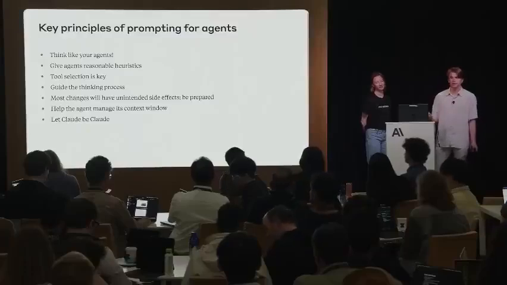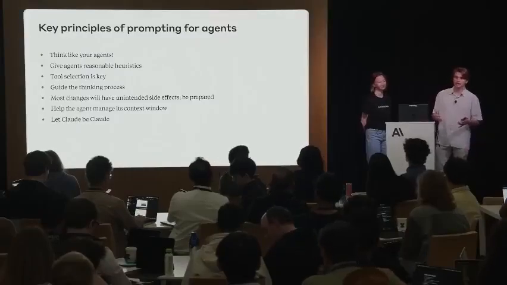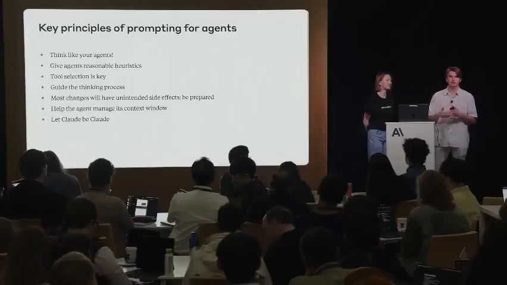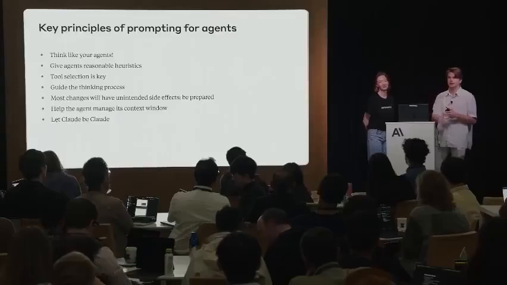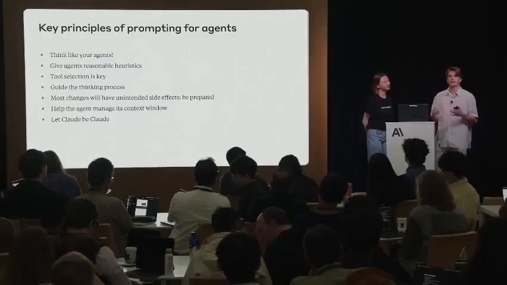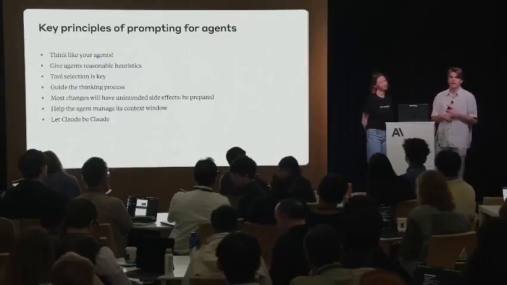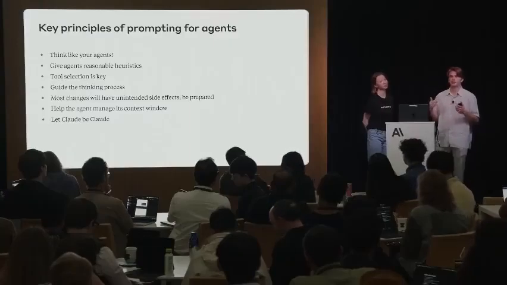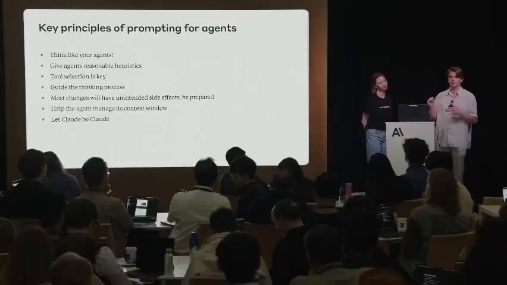Some examples of these reasonable heuristics that we've learned. One is that while we were building research, we noticed that the model would often do a ton of web searches when it was unnecessary. For example, it would find the actual answer it needed, like maybe it would find a list of scale-ups in the United States, and then it would keep going, even though it already had the answer. And that's because we hadn't told the model explicitly, when you find the answer, you can stop. You no longer need to keep searching.